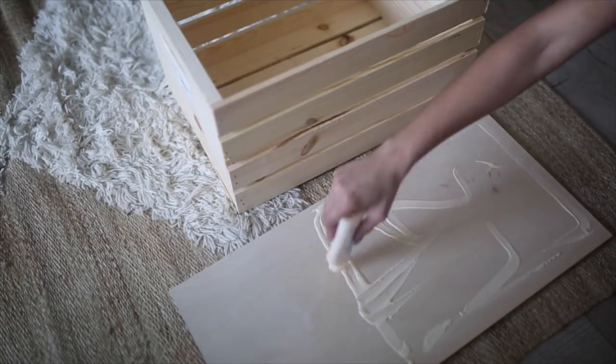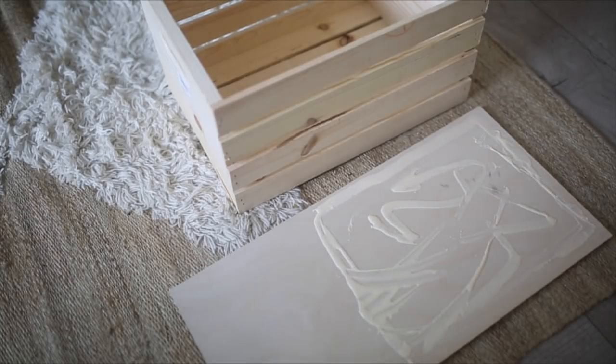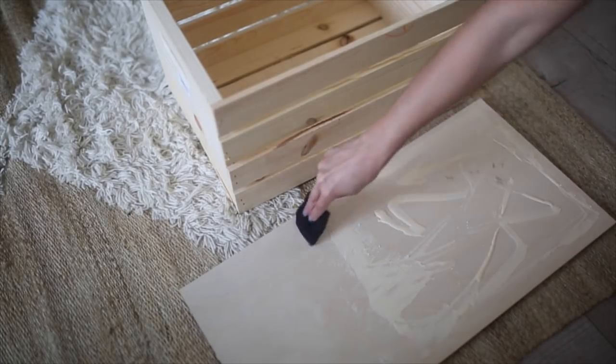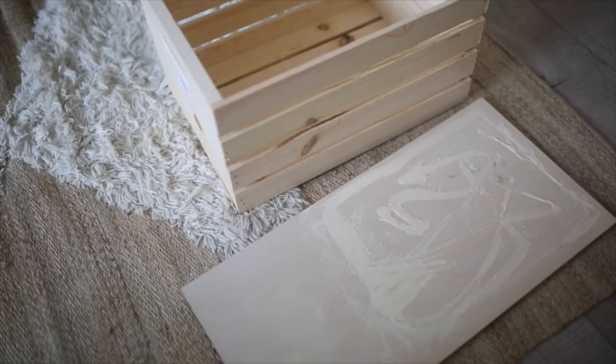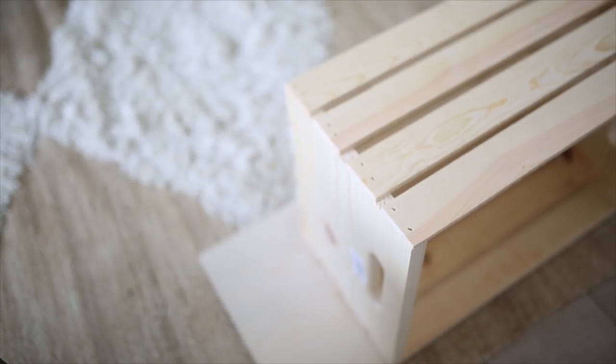All you're going to do is take that wood piece that's the same size as the crate at the bottom - you want to get it the same size but a little bit longer. Then you're going to take your first crate and glue it on top. I just smudged out the glue a little bit so it would stick better and then you place that crate right on top of it.